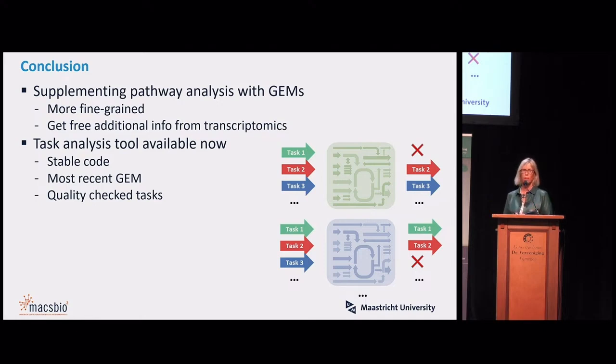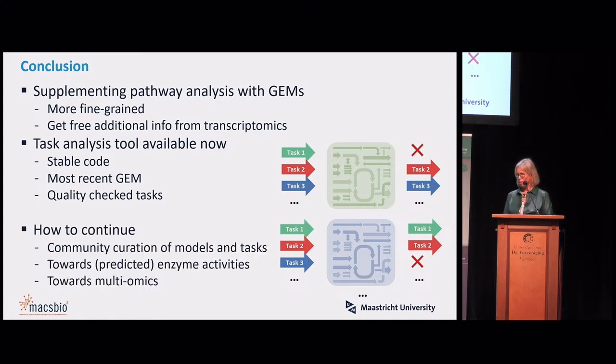errors in there. For example, for the heart, ketone metabolism is essential. That was not present in the model that we used. So we first had to improve the biological knowledge of the model. And I think that is really where I hope we will also be able to put some community effort in. I think these models are very promising, but they really need to be curated better.